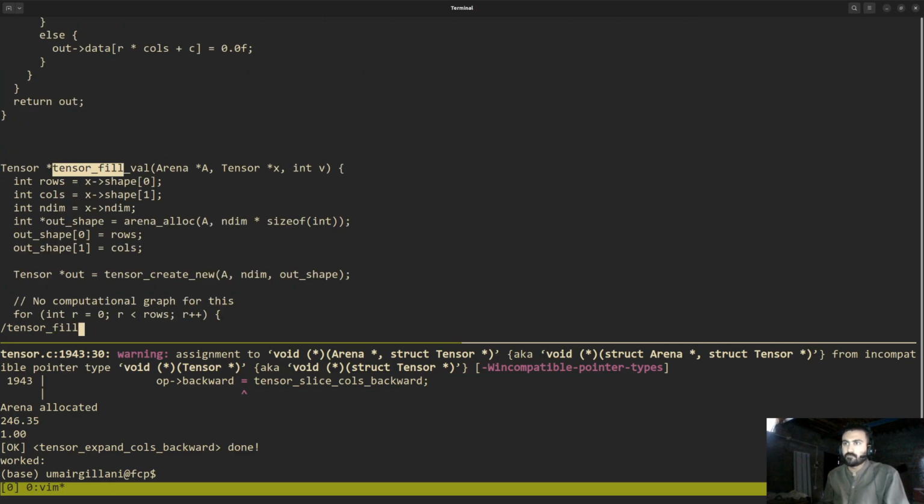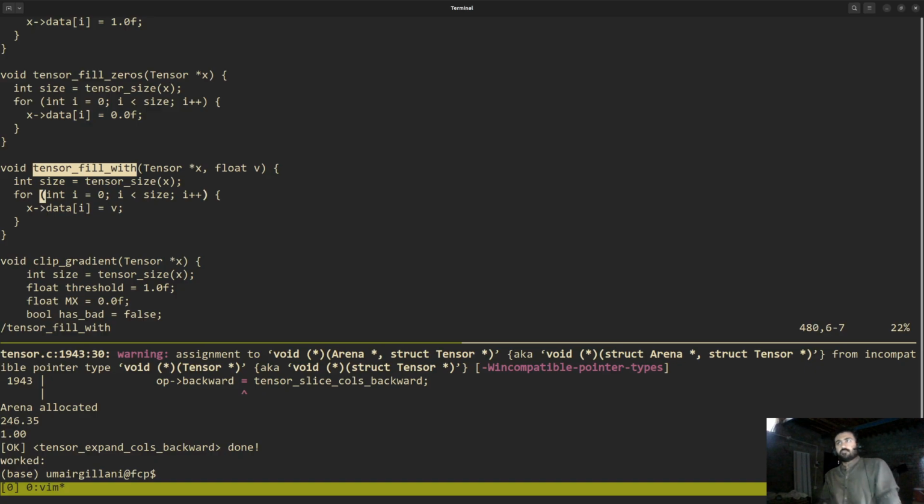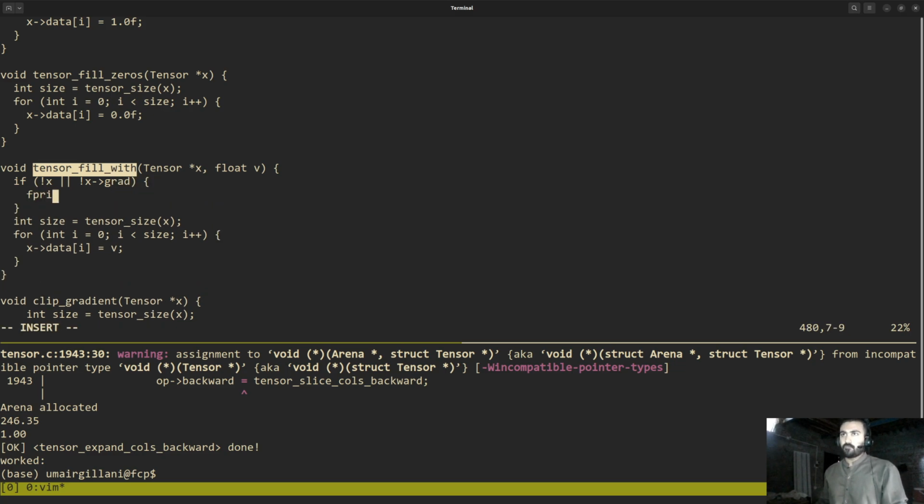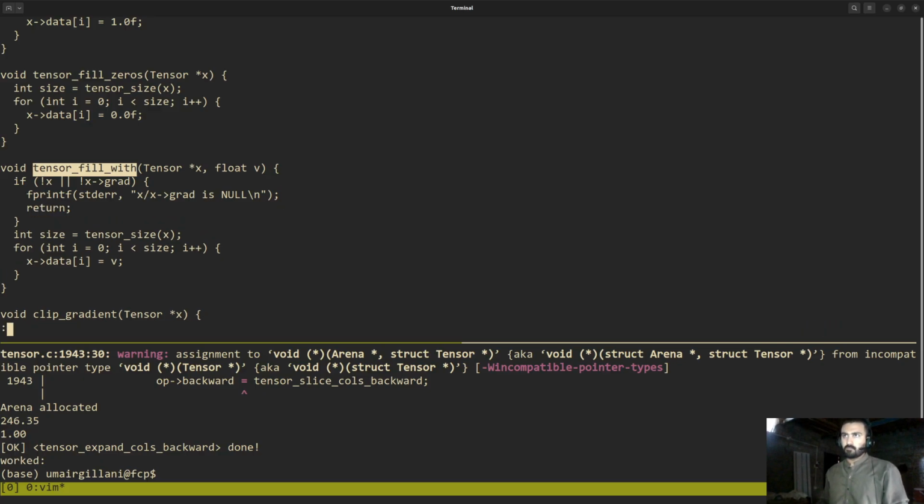So tensor fill with, it should, if not x or not x grad, fprintf. Otherwise populate x grad data.